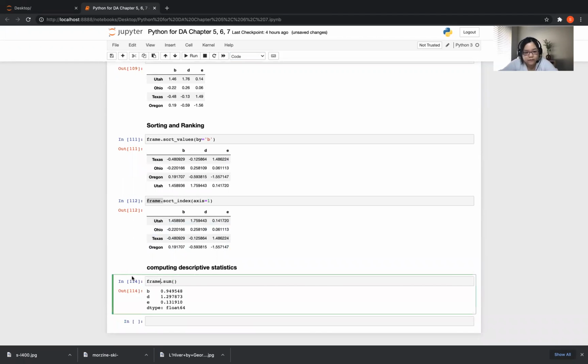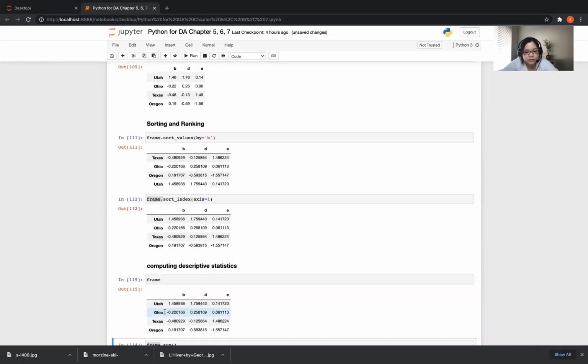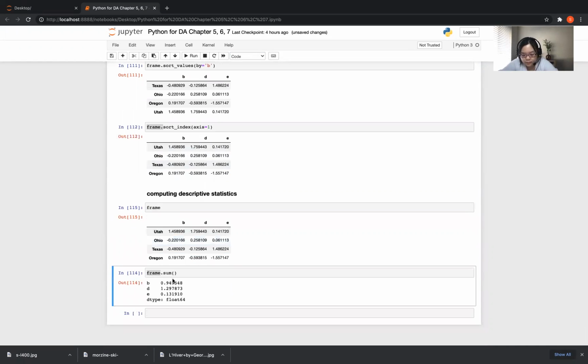So what do we have? What we have is each column summed up, right? And then what we are looking at is, you can use axis=columns or sum across the columns instead, which is axis equal to 1.